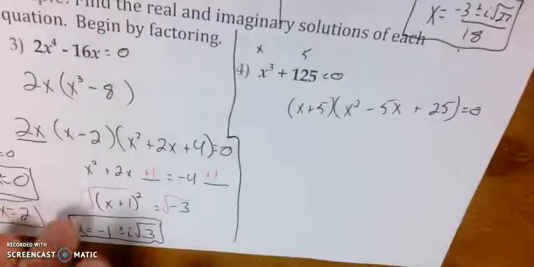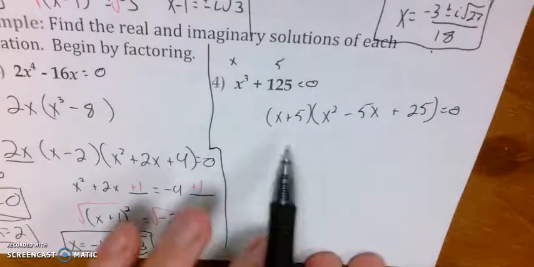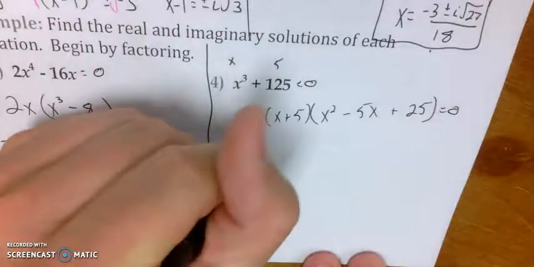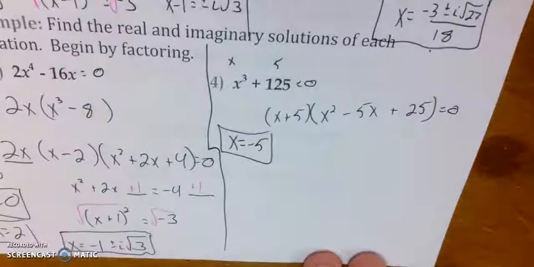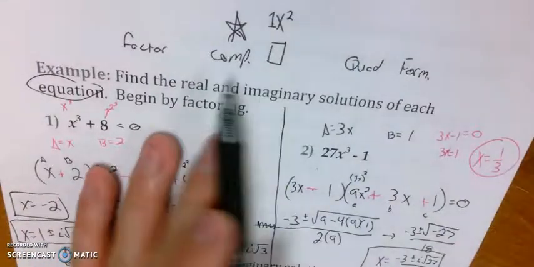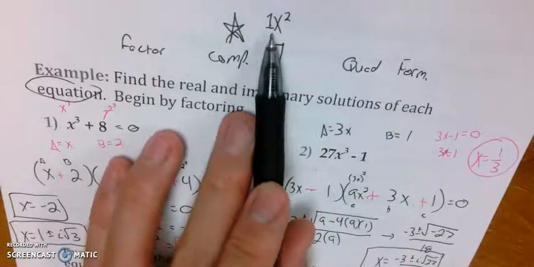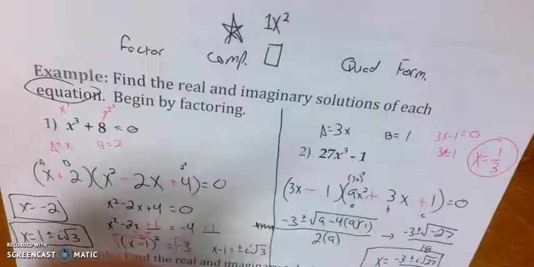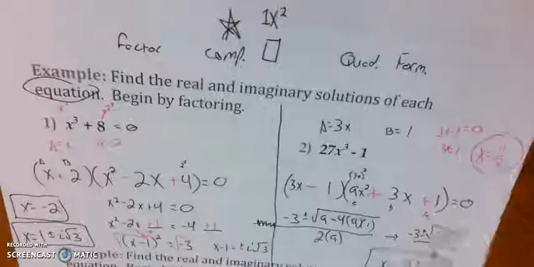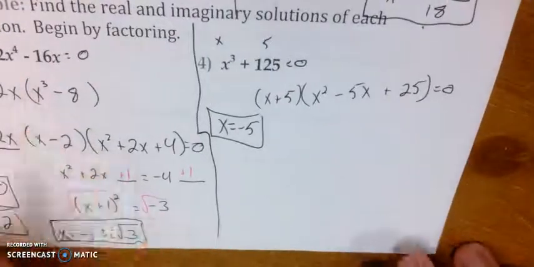All right, last and final one, if you're still with me. We've got x plus 5, so x equals negative 5 is one of our answers. And then we have this beast to solve. Again, completing the square or quadratic formula. I personally like completing the square if it's a 1x squared. Some of you guys probably like quadratic formula because it's very algorithmic and it's the same thing every single time. You do you. Whatever works best for you, stick with that.